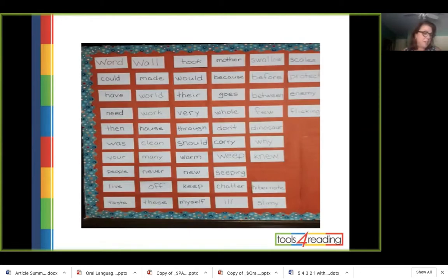And I have to say, this isn't the one that I saw when I visited a first grade classroom, but a first grade classroom had the more common Dolch words, and they were all in random order. And I asked the teacher, why don't you have them in a certain order? And he said, well, when I call out a word, I want my students to be able to find that word on the word wall. And so I like to mix them all up.